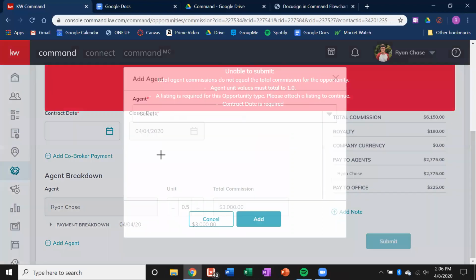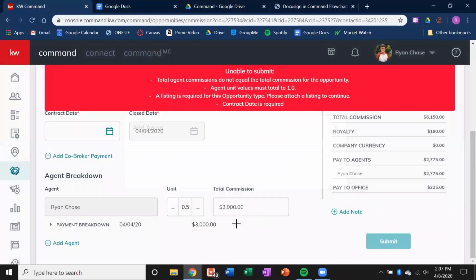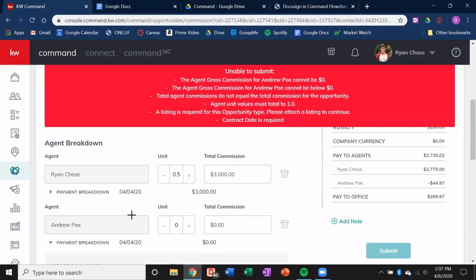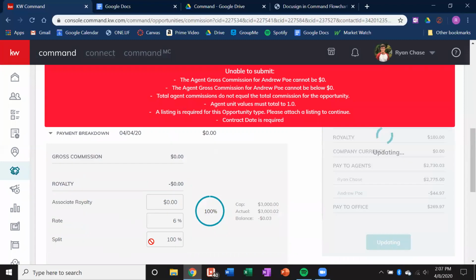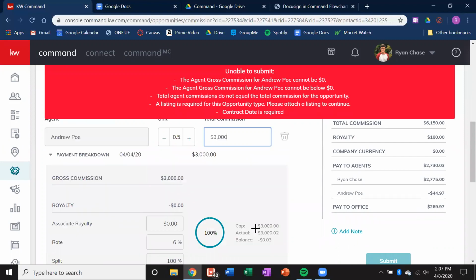This is how you'll be able to split your commission. You would just type in any agent's name in our database. Andrew Poe, for example, populates right there. And from there, you'll be able to split up the commission as well as the units for dispersal. I know some teams choose to have all the units in one agent's name and they just split the commission dollars, but all the numbers go under one agent. Some teams choose to split the units depending on the agent's name. As long as you distribute the full unit, you can continue adding agents and splitting your commission. So from there, the other 3,000 is going to be going to Andrew.